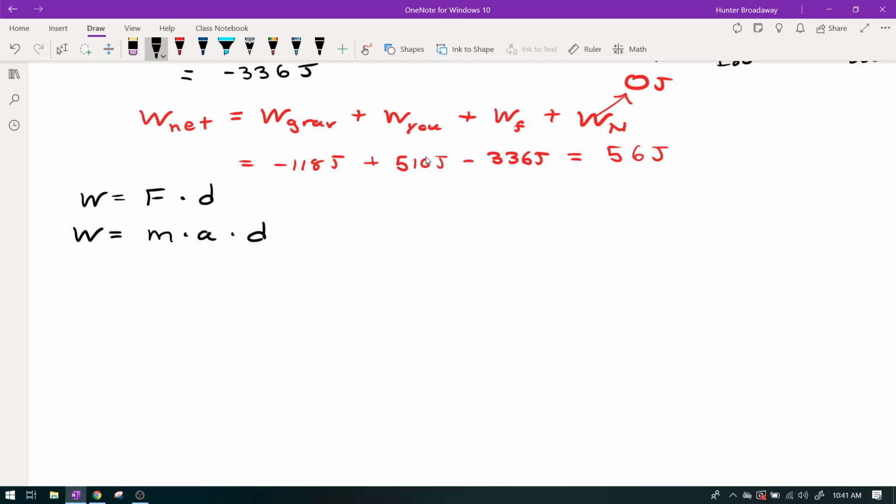So work can make you mad. And work does normally make people mad. Just keep in mind that this mass times acceleration, that's the same thing as force right there. It's totally not a different thing. It's the exact same thing. It's just that sometimes they'll give you a mass and a distance, and they'll say, "Hey, find the acceleration," and people freak out, and it's really just that force is equal to mass times acceleration. It's not too bad.